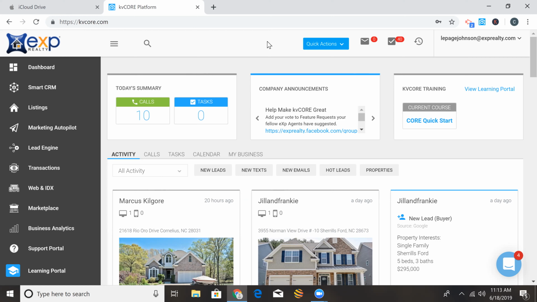I wouldn't use it as the CMA they requested, but it's a good way to hook them in. A lot better than a Zestimate. Yeah, that's a good lead magnet. It's also a good way to find those comparables.